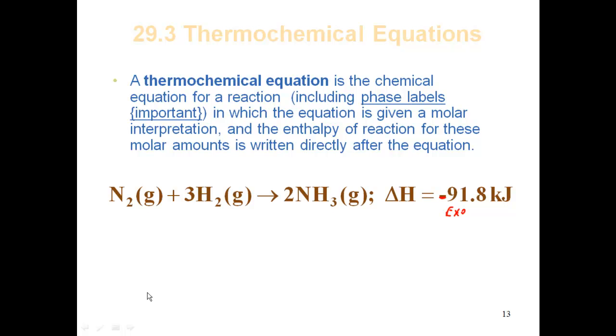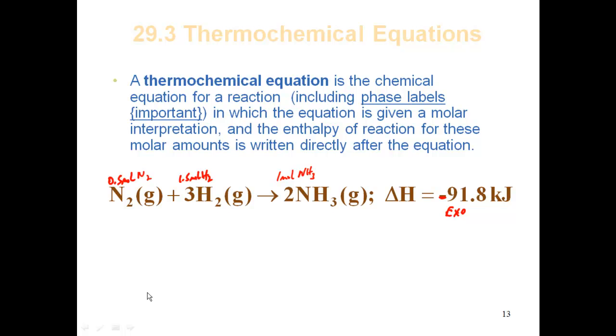So let's change my recipe. Let's say instead of having 1 mole of N2, I use 0.5 moles of N2. Well, that would mean by stoichiometry that I would need 1.5 moles of H2, which would mean that I would form 1 mole of NH3. So I've cut everything in half. The amount of nitrogen has been cut in half, the amount of hydrogen has been cut in half, and the amount of ammonia product is going to be cut in half.